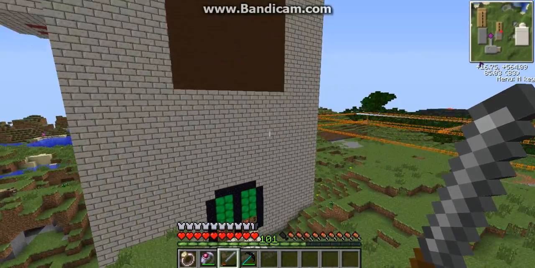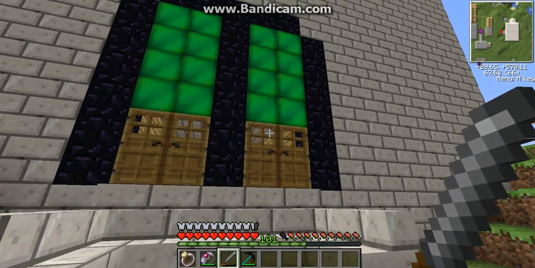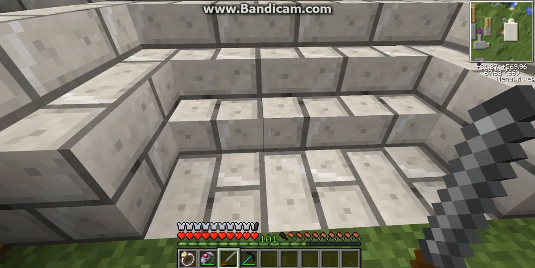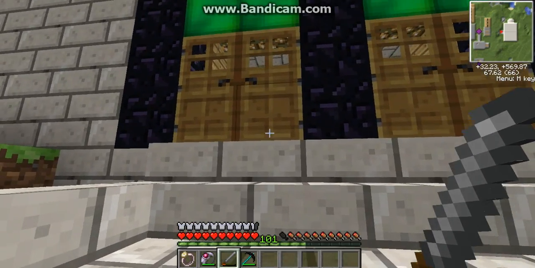But okay, so here's the entrance. It's got emerald block covers there. And then, to build these stair things, I just took block covers of marble bricks, and yeah. So let's walk in here.